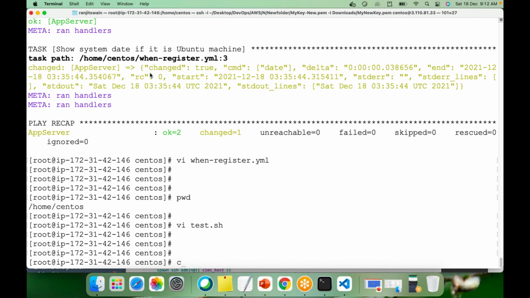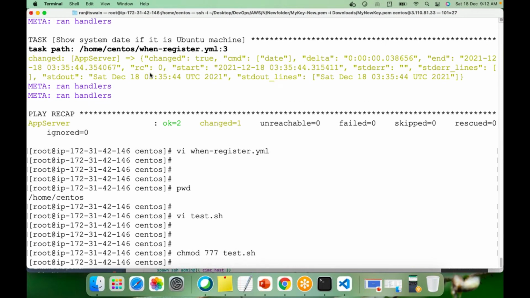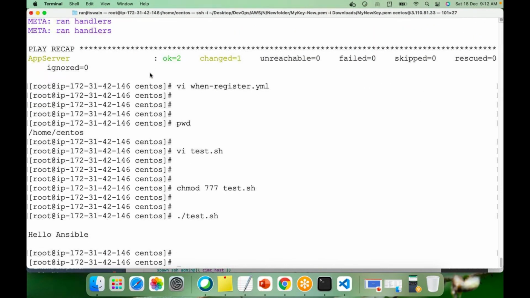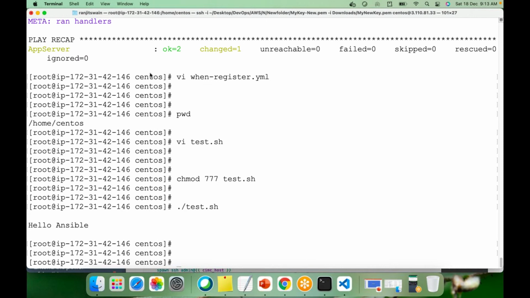Okay, before executing anything, we need to change the permission. Let me give full permissions to this file. Executable permission is a must before executing any shell script. So let's check whether it is working locally. Yes, it works locally. Now I want to execute this on the remote server.